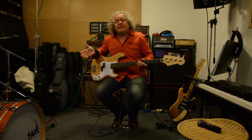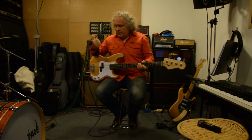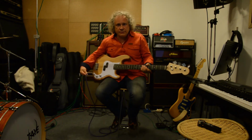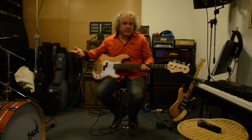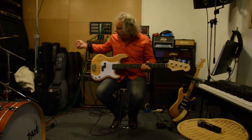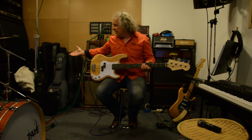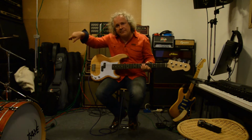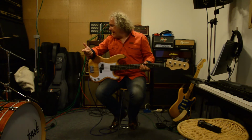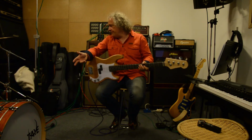And now, how to record the bass, there are three possibilities what you can do. One of them is that you go directly to the board, to the mixer. So that's what we call line. Then we can go directly from the output of the amp, which means that the sound goes through the preamp section and then goes to the board. That's the other possibility. And the third possibility is a microphone in front of the speaker.